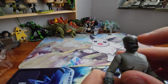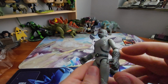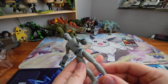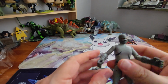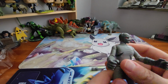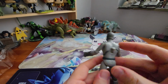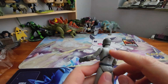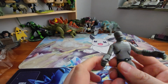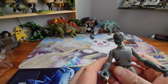The detailing is very nice, and there is a lot of molded detail throughout this, and it looks fantastic. I don't think you could really want anything more from a kid's putty figure. And these will be excellent army builders, whether you're a collector or a kid alike. The play feature is just this trigger or switch on the back, and it spins the head around like so. That's definitely a fun feature.